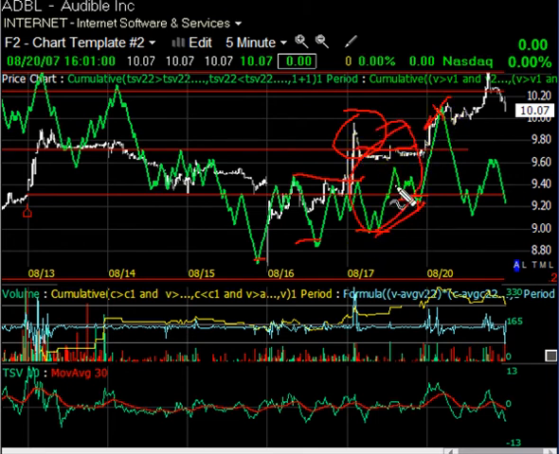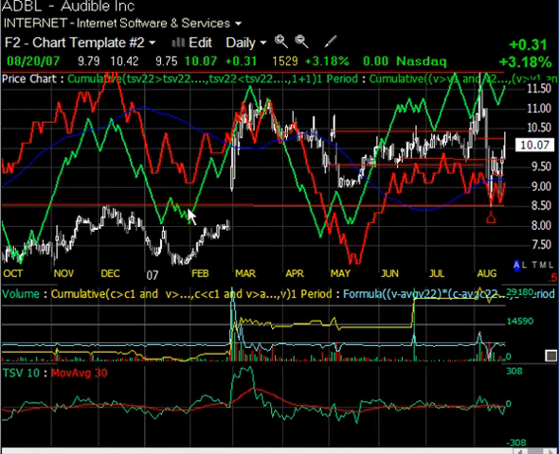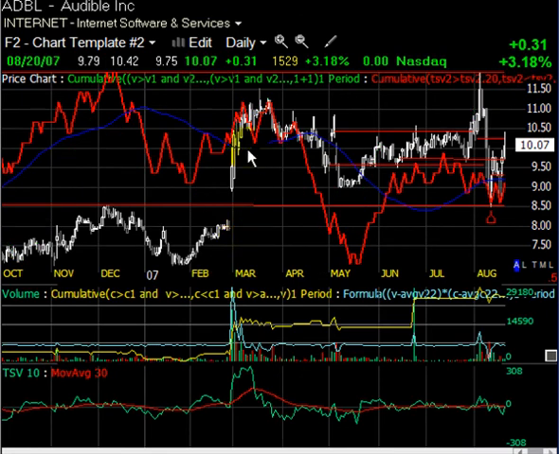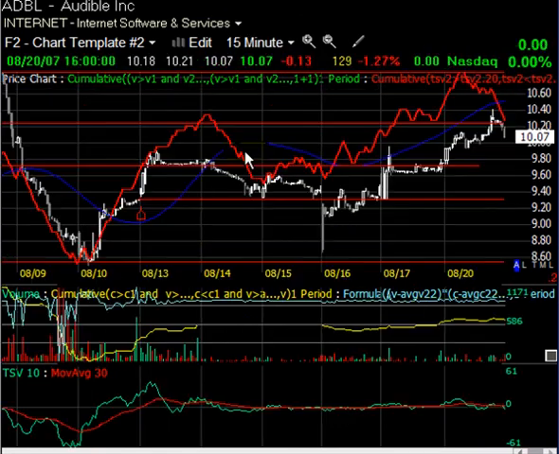This action yesterday is why I wrote the little note on the message board and said, I think we're probably going to see a move up Monday morning or Monday. There's the move again, and there's that failure of the indicator on an intraday time frame. I'm going to show you an even faster one. It's the one in red here. And basically, we're going to look at a 15-minute chart here. Let me get rid of this moving average.